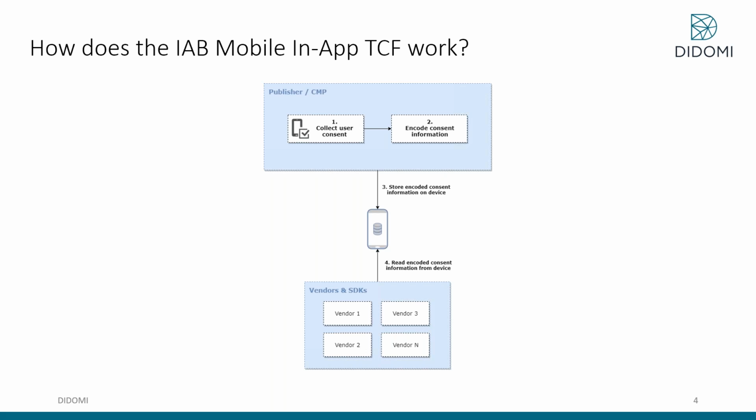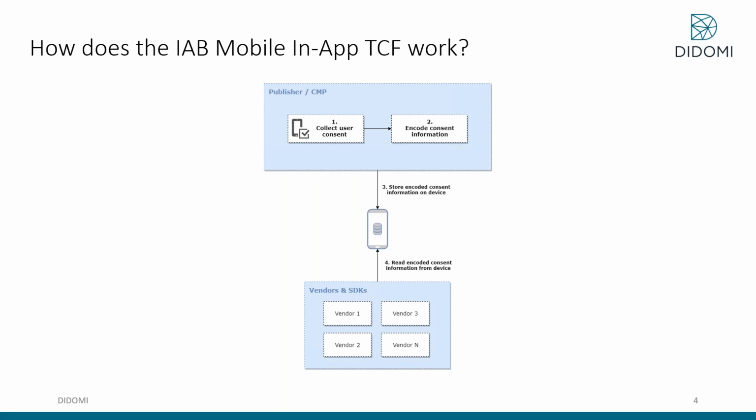So we decided not to go with a direct port of the web implementation, which would have exposed an API to all the SDKs in the app. Instead, we used shared storage as a communication mechanism between all the vendors, which proved to be more robust and stable than what we could have done with the web approach.